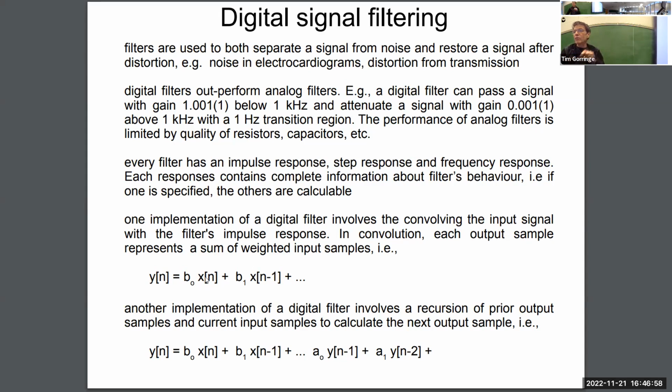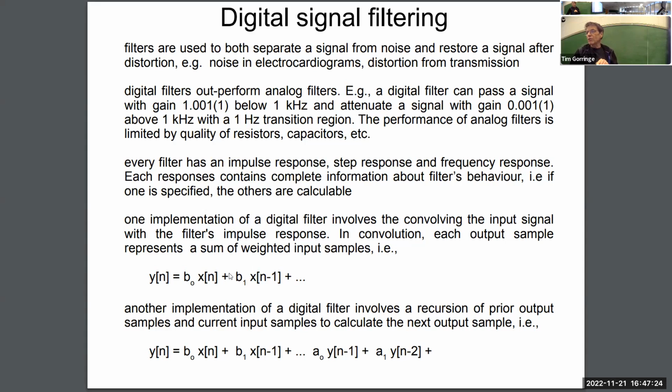And out of those samples, x[n] at the input, x[n minus 1] at the input, x[n minus 2] at the input, we're going to calculate the output. That's y[n], the nth y. And we said we would do that by some sort of weighted sum of the input samples. And these coefficients, b0, b1, b2, b3, those are the weightings.